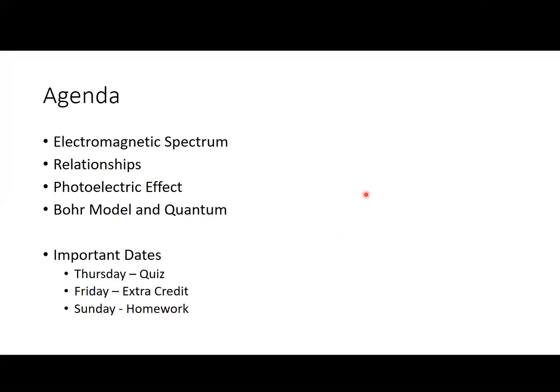So the important dates that you want to keep in mind is that this Thursday we'll have our next quiz. On Friday, your extra credit is due, and then on Sunday, your homework is due. So we're going to have another round of both extra credit and homework for next week. But we should get through all of this chapter today so that we can go on to chapter 9, which is very complementary to this chapter. So it all sort of makes sense.